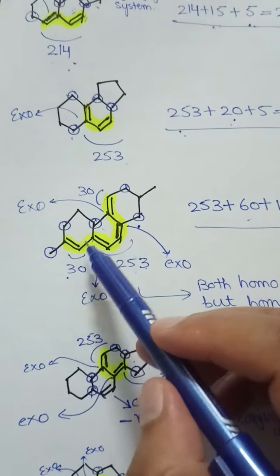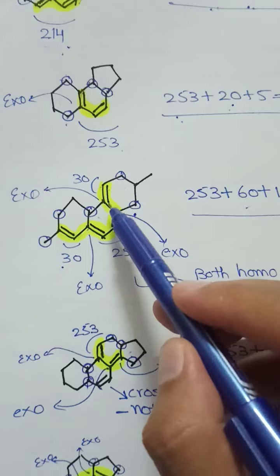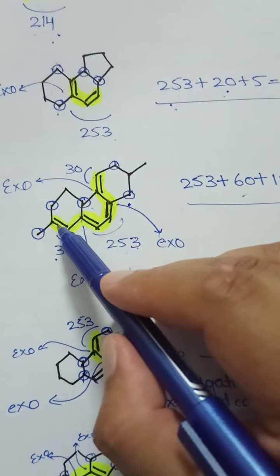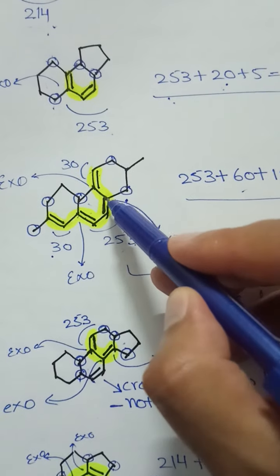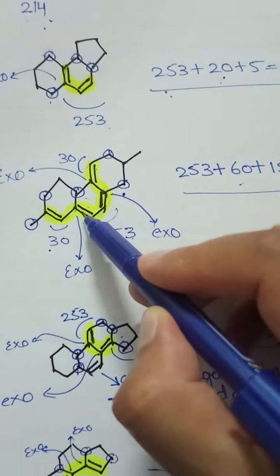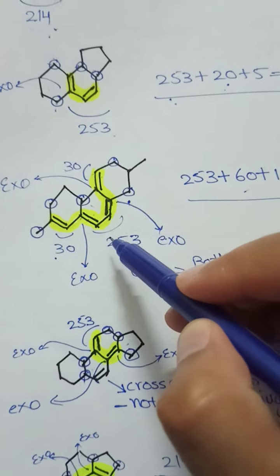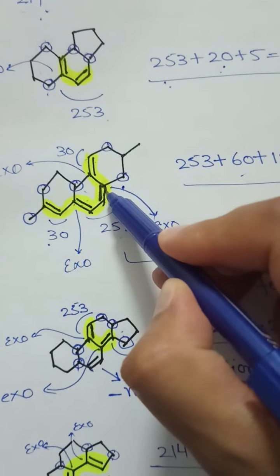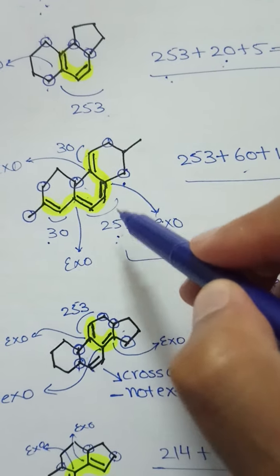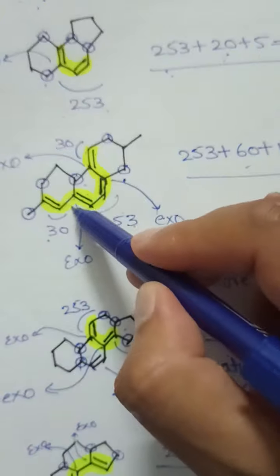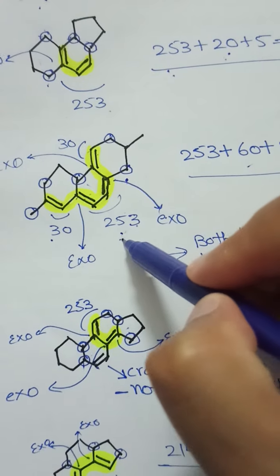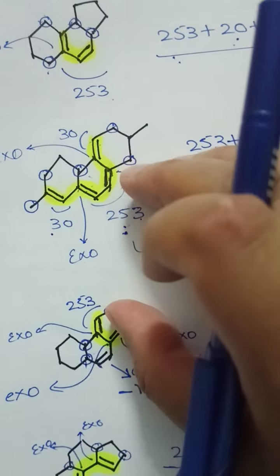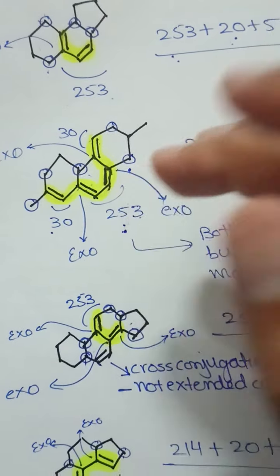Next example. Here we have a system with conjugation, but in this case, if we look here, it is heteroannular, but due to this ring it is homoannular. Again this is heteroannular. So homoannular gives maximum absorption, which is 253 nanometer. Its lambda max is more than heteroannular, so we will take this homoannular as the base value, and the base value is preferred for the lambda max which is greater in value.